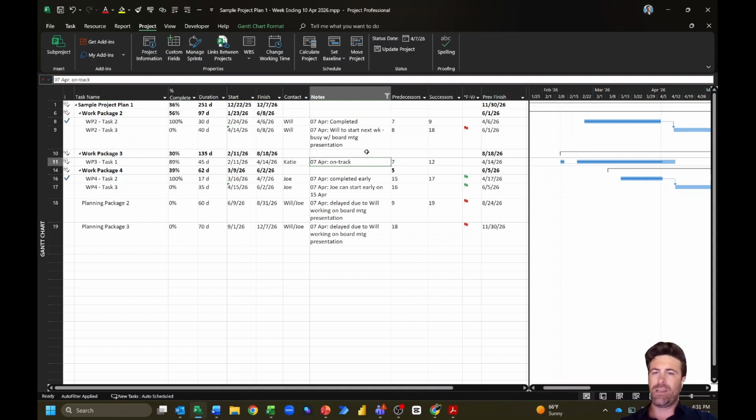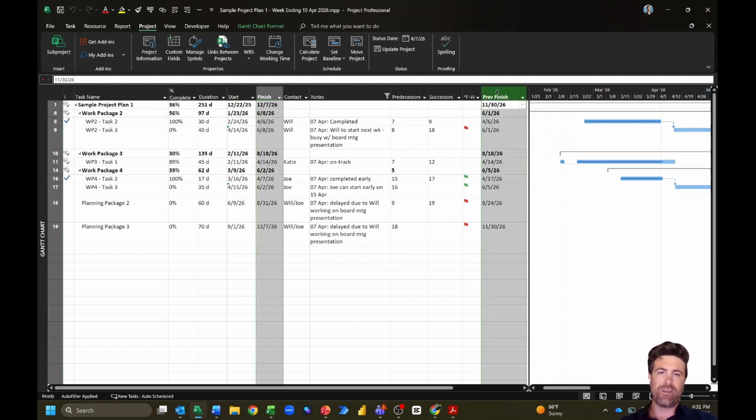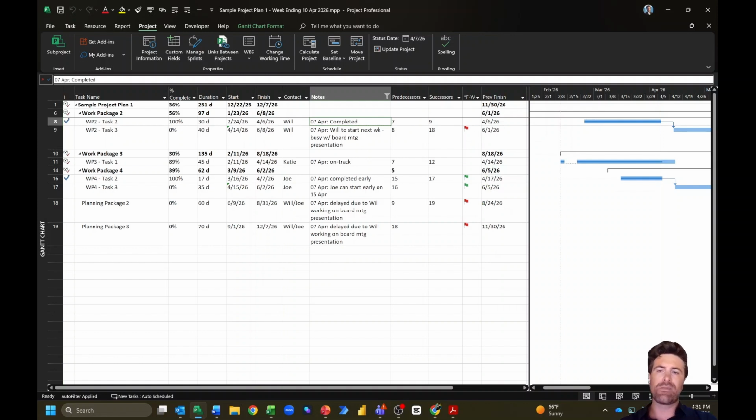I highly recommend that anytime you take a note, you also record the date stamp in the note field. That allows you to do things like this, like filtering for changes that happen on a specific day or during a specific meeting. And what that allows us to do is not only look at this change with our finish and baseline finish comparison, but also things like tasks completing, which is always good to have, a little bit of positive information when you're communicating with your teams about the schedule, because it's not everyone's favorite topic of discussion.